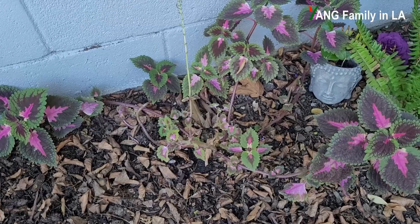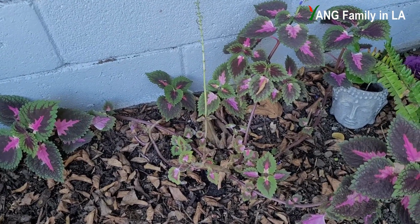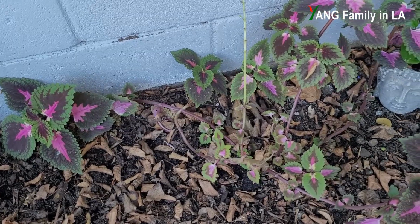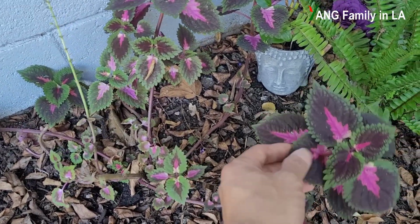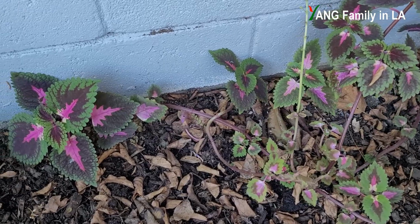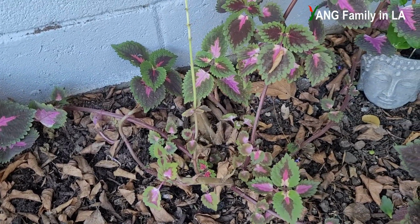To be honest, after I propagated these Coleus plants, and even after I planted them into the ground, I have never pruned them. So you can see these Coleus plants do not look bushy, but very leggy. But fortunately, we have some long stems. So today we're going to cut off some long stems to propagate Coleus.